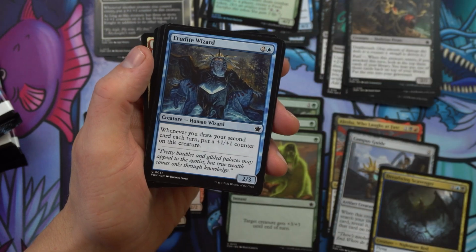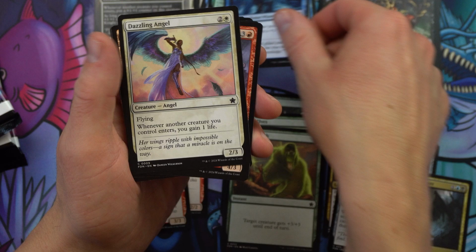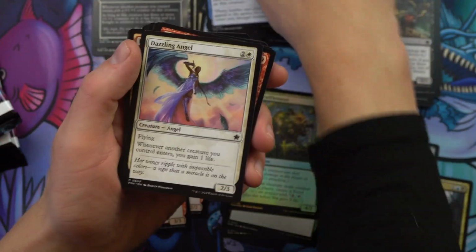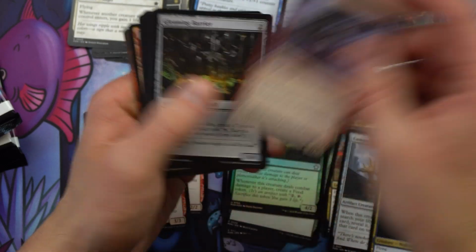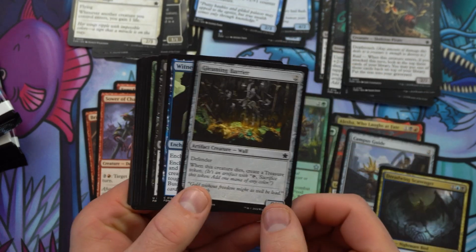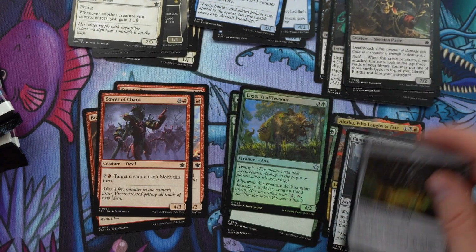You got a Giant Growth. And the Wizard, when you draw your second card each turn, put a counter on it, it can get bigger and bigger with draw effects. And then we have our first Angel. Whenever another creature you control enters, you gain a life. And then we have the Sower of Chaos, which can make things not block. We got another wall, Juggernaut can't block Juggernaut, the Gleaming Barrier, which is decent with the little sacrifice effect.